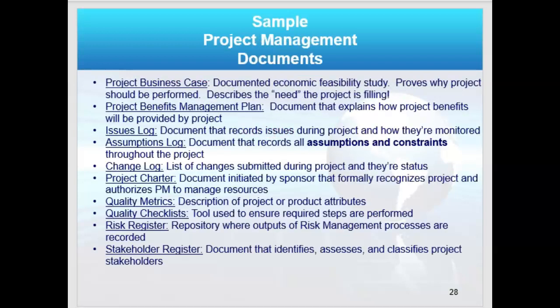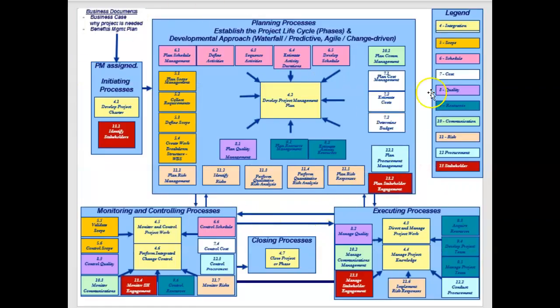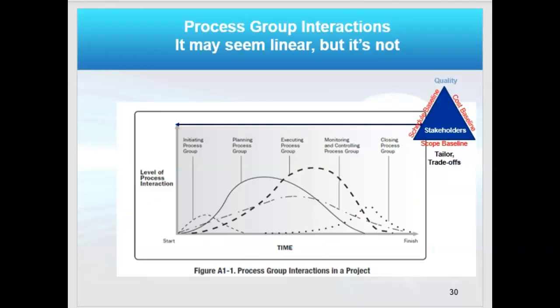Okay. These are some sample project documents. So we have the project management plan, which once it's built, can't be changed except through integrated change control, which is process 4.6 on page 25 of the PMBOK guide. But these documents are things I use regularly and will update as a project manager, as I integrate all of these processes in initiating, planning, executing, controlling, and closing. So that's it. It's a very dynamic process.